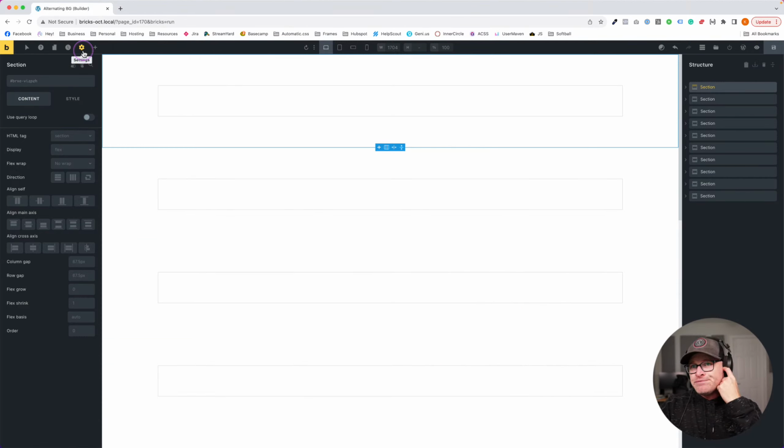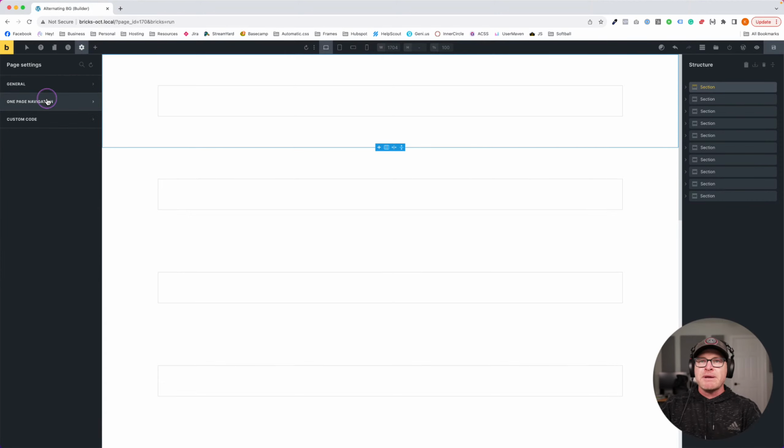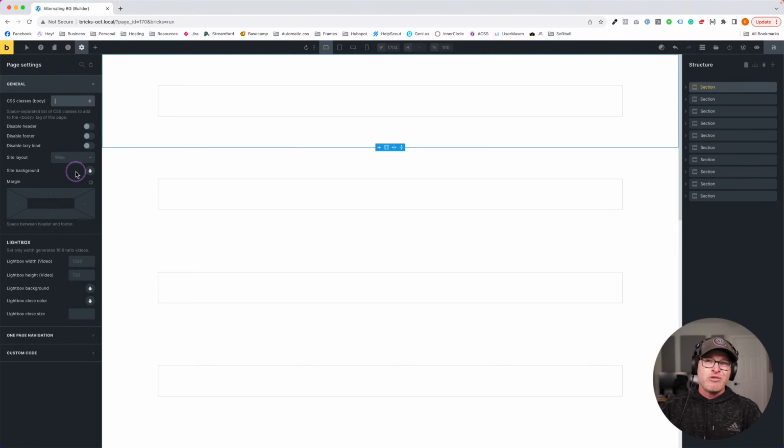So what I would do, if I was going to do this on an individual page, I'll give you two scenarios. If you're going to do the sections on a page, that's probably how I do it either way. Probably use a body class.